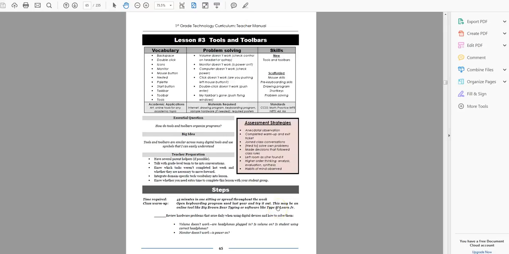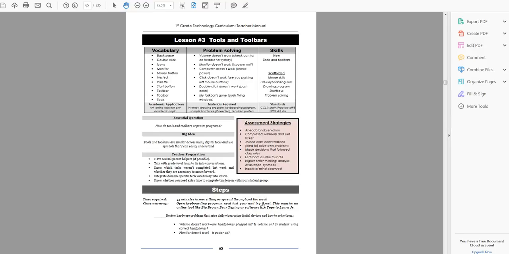So students are seeing the tools and toolbar in that program, and then they're actually going to use it in a week. Keep track of which tasks you completed by using your annotation tool and checking them off, and knowing which, if you only need a little more beyond the 45 minutes, definitely ask for extra time so you can get into that.